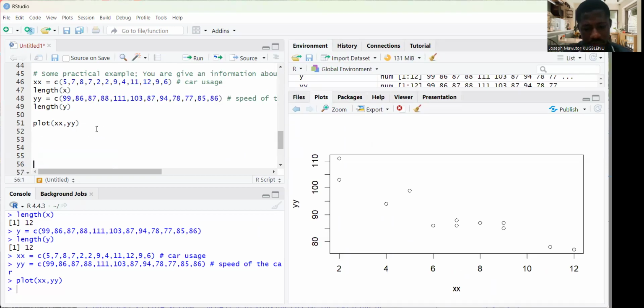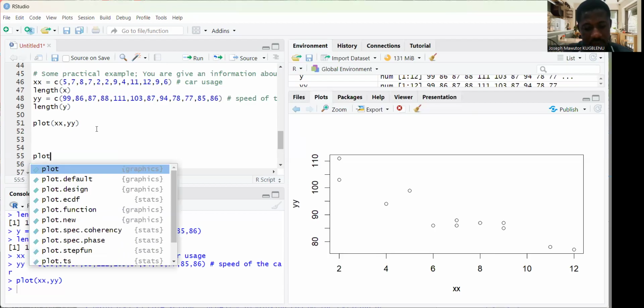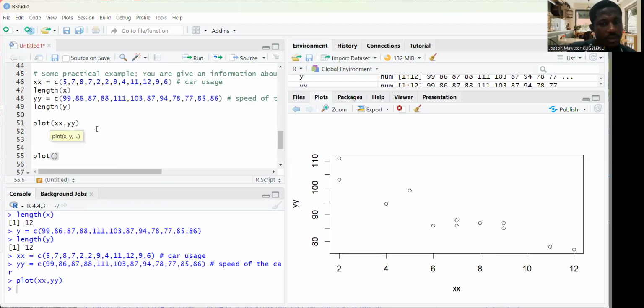Let me try to have another plot and look at something. Let's say we want to plot 1, 3, 5, 7. So this one is example 2.